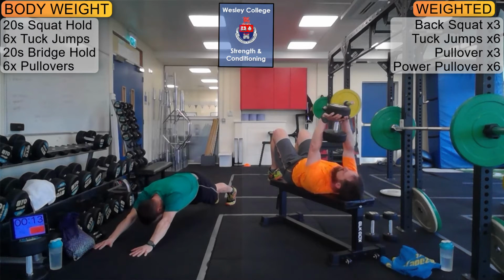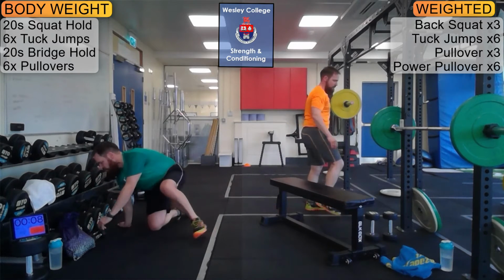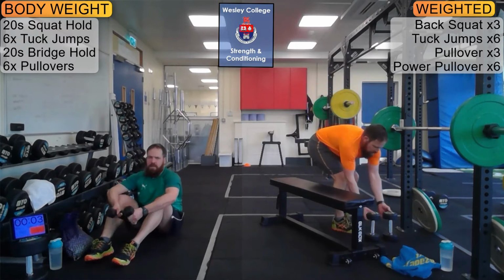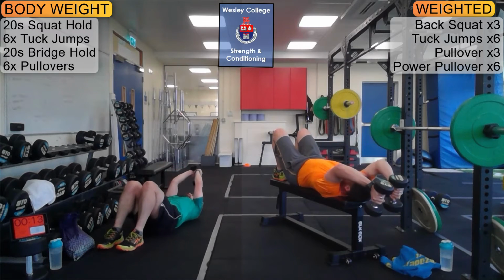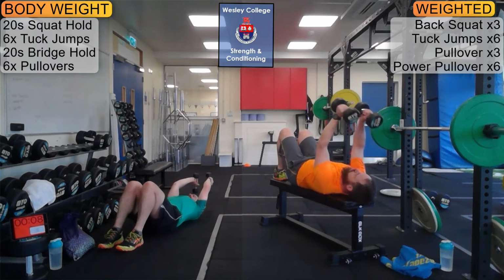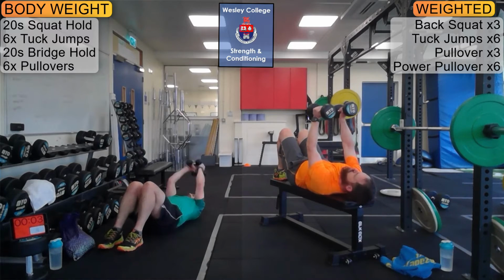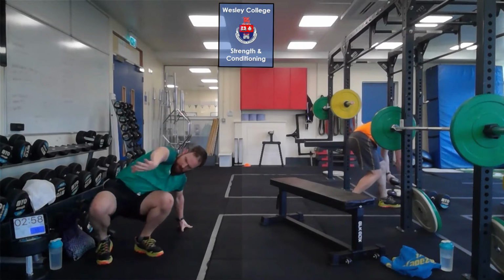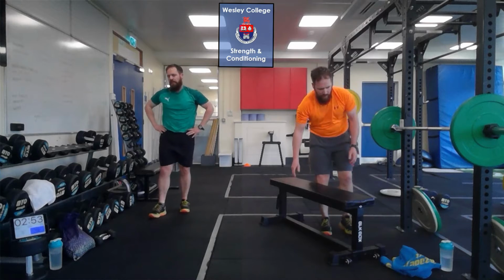4, 3, 2, 1. Walk it in. Oh, they're tough. All right, now really smash it through with these. Control, smash. Control, smash. Super. All right, fantastic. All right, we're able to rest now. 3 minutes on board before we get set up.